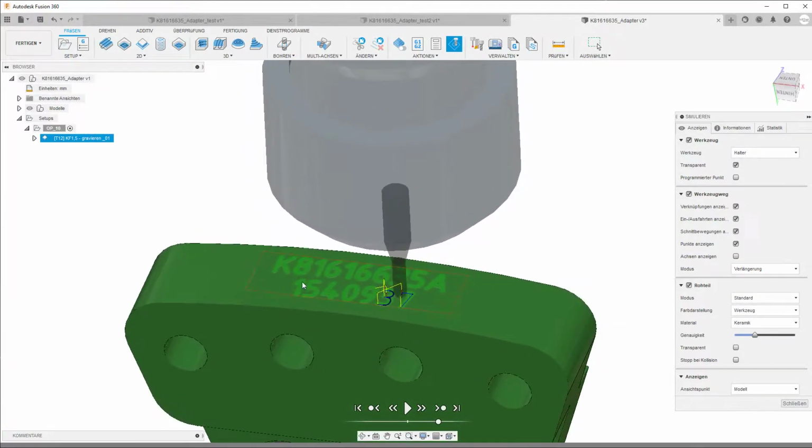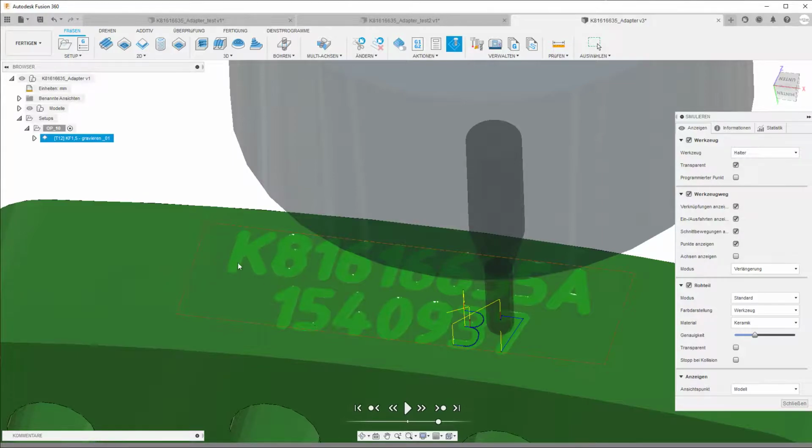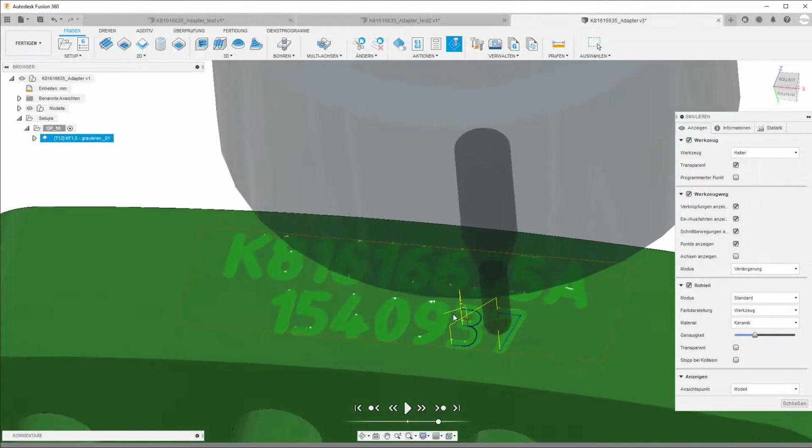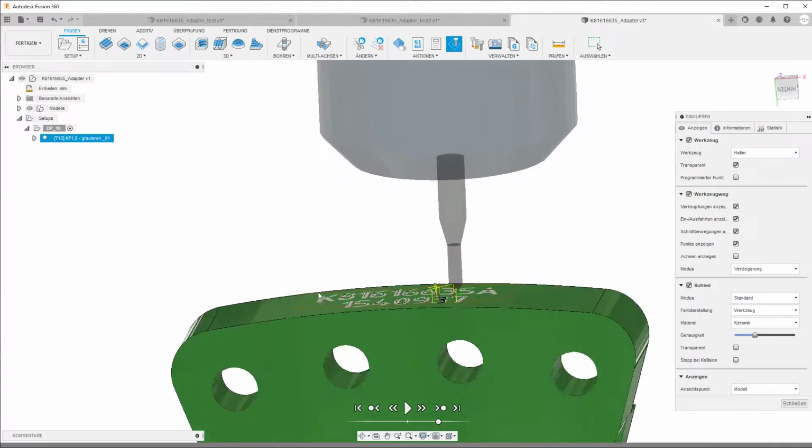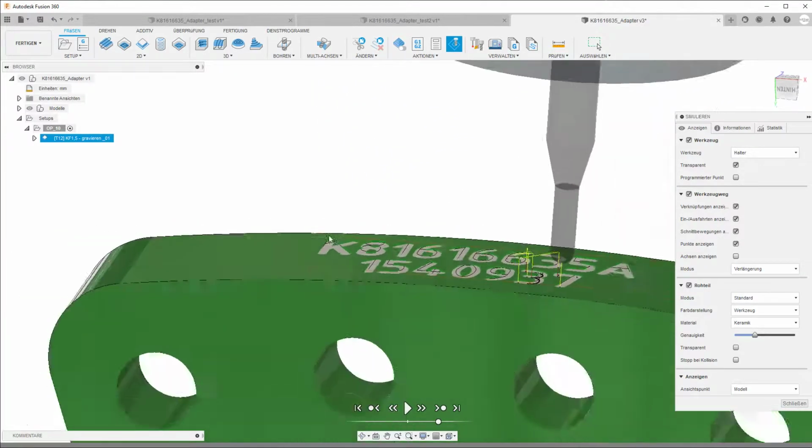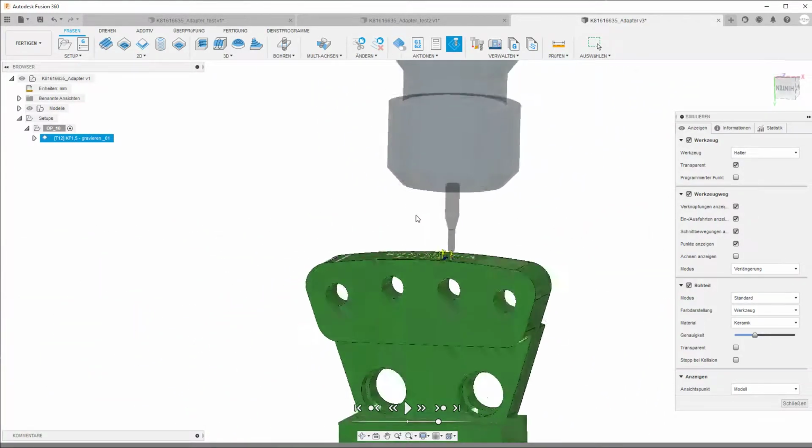So I want a trace function which follows the text with an equal cutting depth without tilting the head sideways.